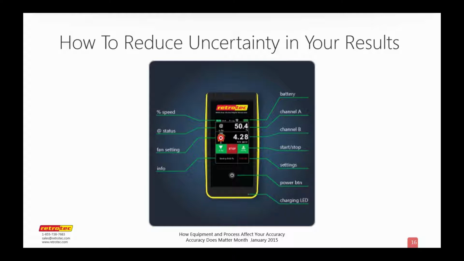Excellent. So that's where we're at. A little summary of what we've done so far: we talked about how we can find, within a pretty good amount of certainty, whether or not our instrumentation and systems are calibrated, and then a little bit about how we actually calibrate and certify calibration, and how Retrotec does that. So let's talk a little bit about how to reduce uncertainty in your results. I want to talk a little bit about field checking your gauge and your tubes, and how to check your fan.